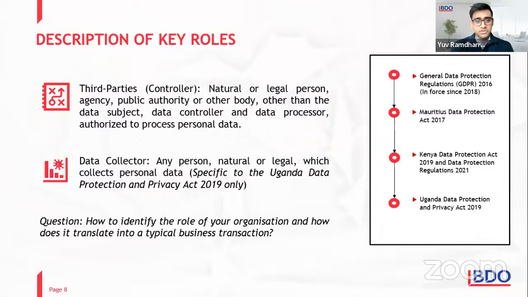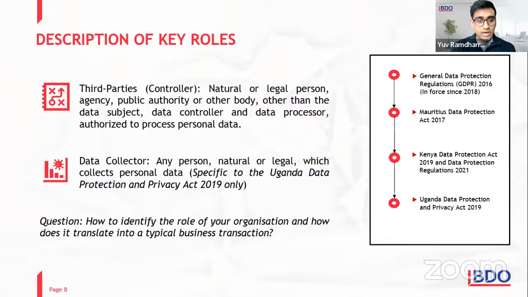Moving on, we have the definition of third parties. Third-party controllers are similar to controllers in that they also are authorized to process the set of personal data, but they do not take any instructions from the controller. So in a typical commercial relationship, you can have more than one controller, right? We are going to see in a few moments how that can happen, and what their position and role are with respect to a commercial relationship.